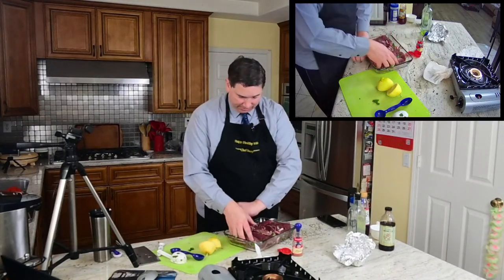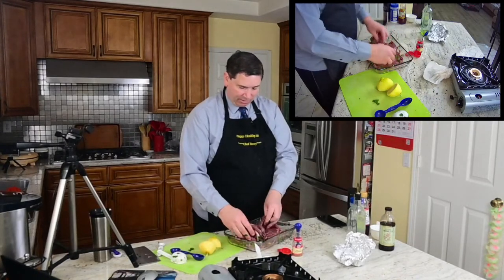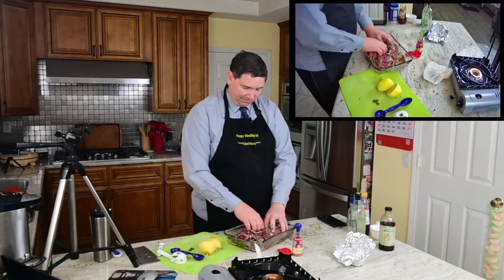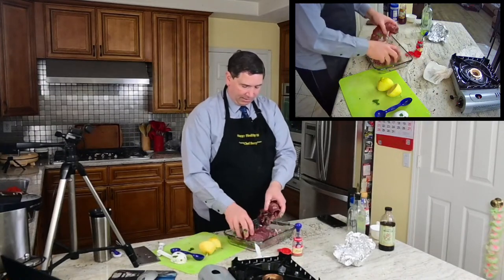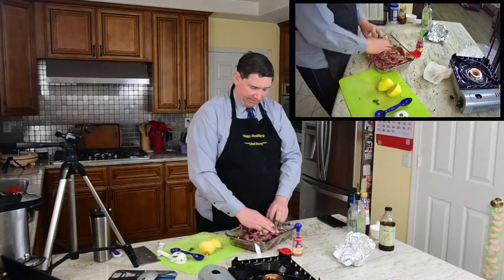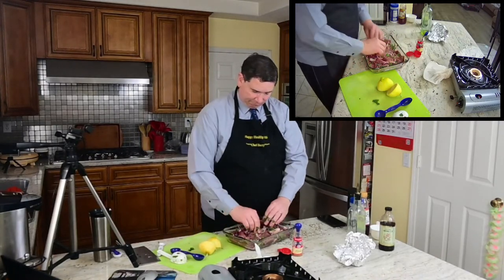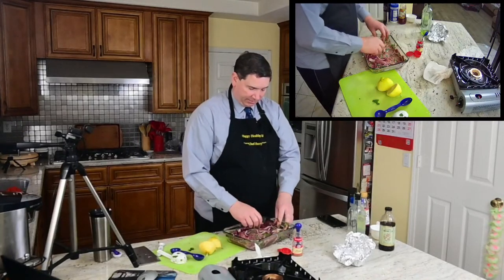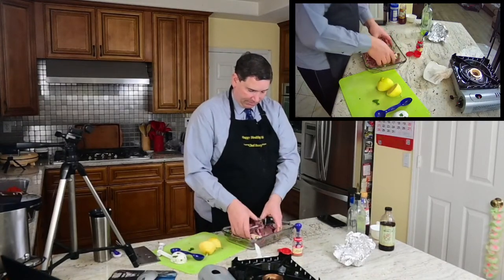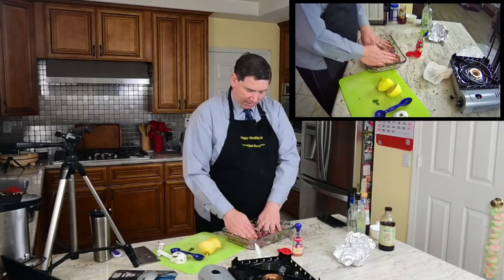Yeah, that's actually plenty of marinade, I'll say. This flavor is mixing with the beef. That is a wonderful smell. One of the reasons we're going to cut after, it's easier to cut once it's cooked. Oh, wonderful smell. I'll put flat in there and let those flavors mix. As flat as I can, I should say. That actually was a good amount, even for 2 pounds. Good amount of marinade. If you want more marinade for 2 pounds, feel free. But I think this is gonna be a good complement to our tacos.